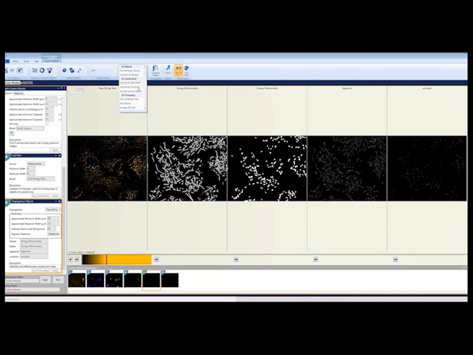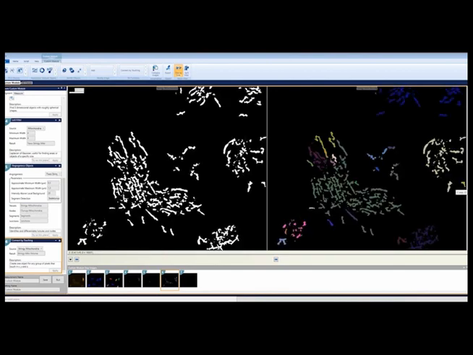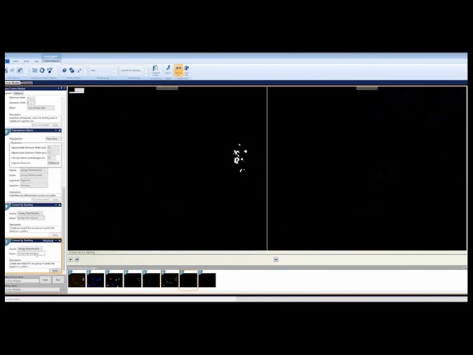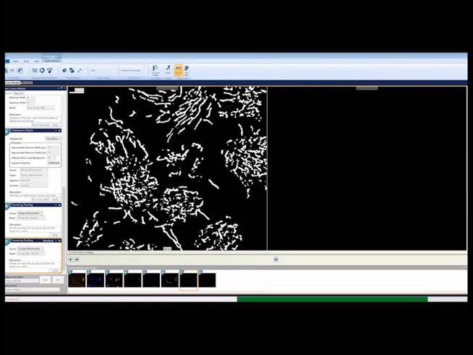Connect by best match connects objects on neighboring planes on a 1-to-1 basis. It is best to use this when you know your objects have no branching or tree-like structures. For our module, we will use Connect by Touching, which connects objects on a many-to-many basis, allowing for complex structures and branching.